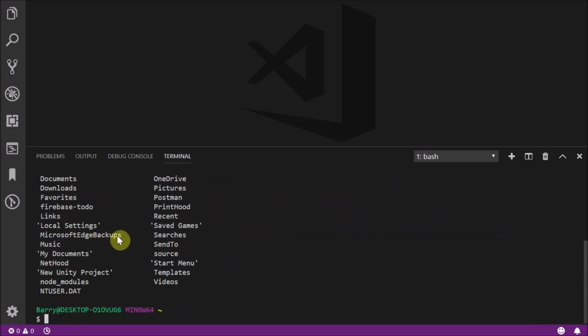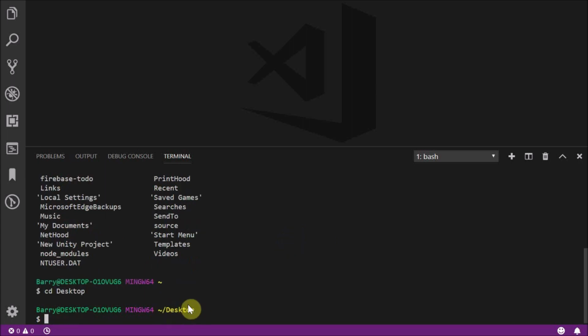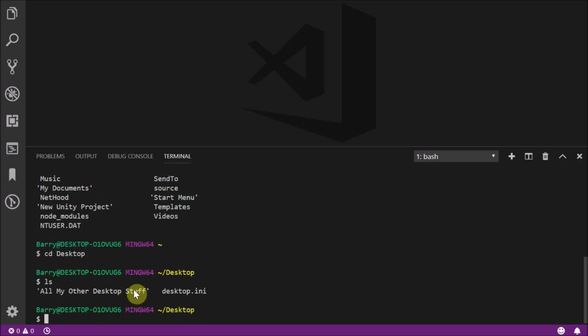So I'm going to just create everything on my desktop, ignore the other stuff. There's a lot of junk in there. But cd desktop, and that's how I get to my desktop. So you see now we've navigated to our desktop. This is very important because we need to know where we are when we're doing our code. This is part of the integrated development environment. The terminal is looking out into our computer where things are. So everything I do here is located on the desktop. I've only got my other desktop stuff in there.